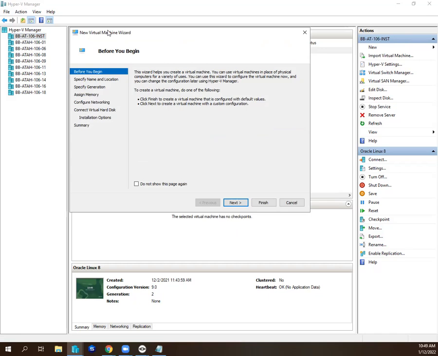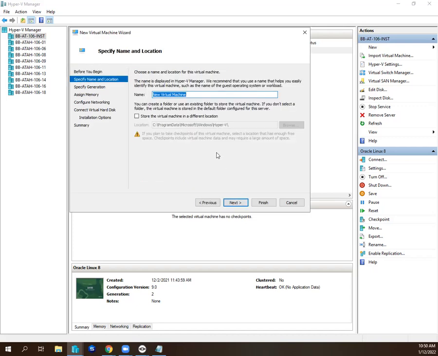So a New Virtual Machine Wizard comes up. This is kind of similar to if you've done this in operating systems class, with VirtualBox or VMware Workstation, VMware Fusion on Mac or anything like that. This will be kind of similar, creating a virtual machine. This is just Microsoft's version of it. I said, if you want to do this at home, you need Windows 10 Pro or Windows 11 Pro. Let's go next.